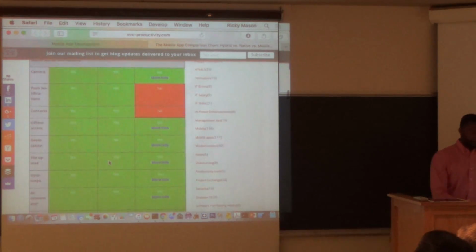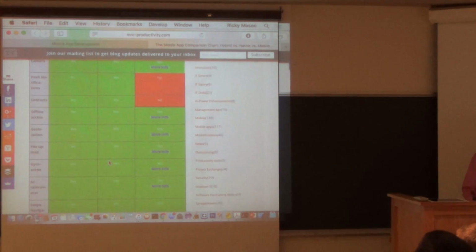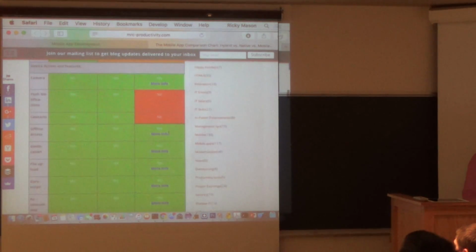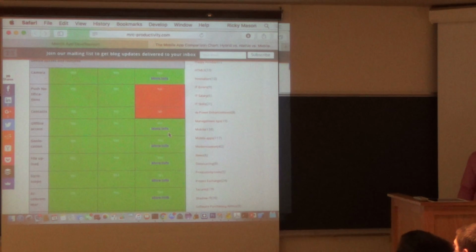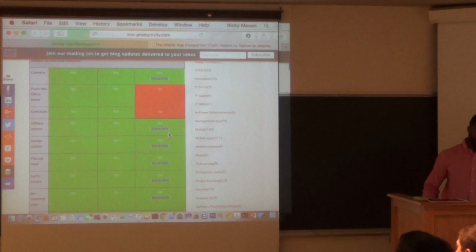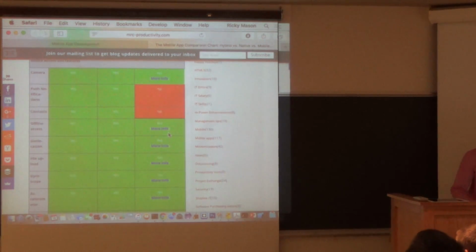And this is kind of a list of the features that each platform has access to. So basically, as of now, they almost all have access to it. You see more info on the web app side, and that's because you have to use different plugins and libraries and things like that when you're trying to access certain features when you're using a web app. And you still have to do that for hybrid apps, but the plugins are a little bit more, I guess, robust, I would say, than the libraries that you would find for a web app.